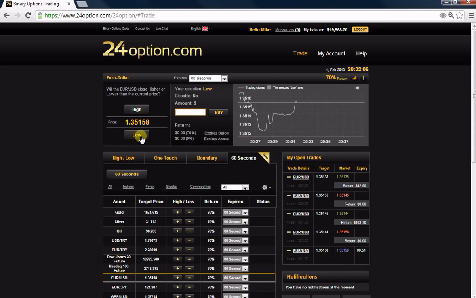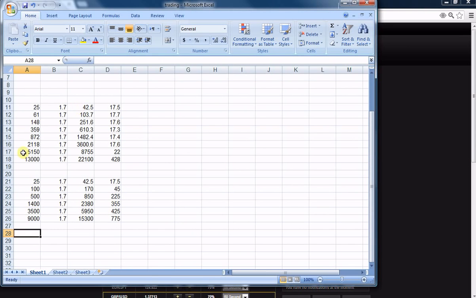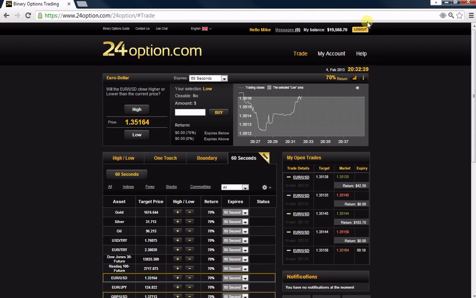And I just want to win this for you guys again, just to show you that this technique really works. Because this is actually good that we're losing these initial ones, so you can see that I'm looking to get the 4th or 5th one to win on the 5th one. But like I said again, it rarely happens that you encounter that. But what's nice on the 5th one, you never have to worry about whether you're going to win or not, because you're guaranteed that you're going to win on the 5th trade after 5 minutes. But maybe that will happen here. Let's see. We just did $61. Our next one's going to be $148.